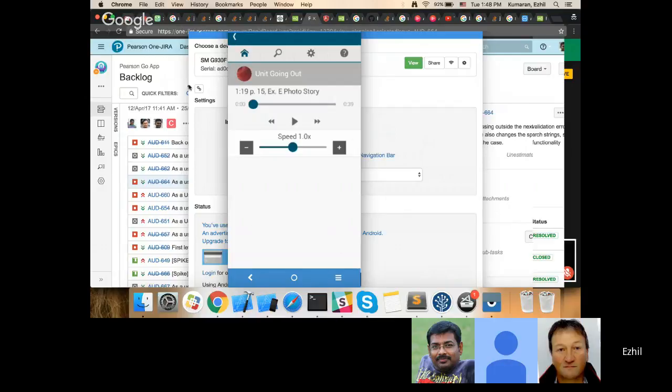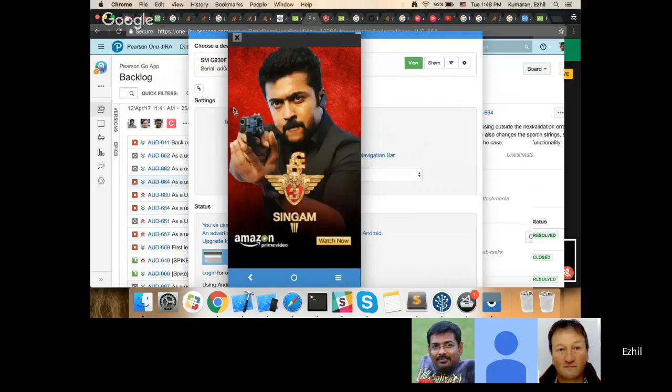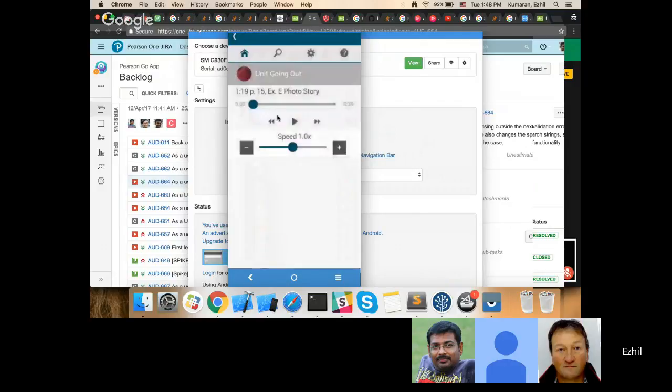This 664, what it was previously, you would have seen in the other demos. These two icons are in the end of this page. And what happened before was if the user clicks on any empty area also, the functionality was working.